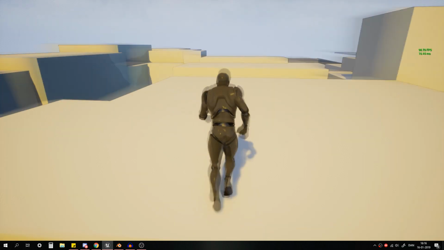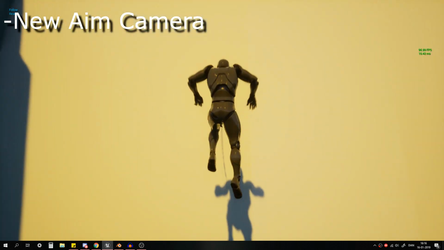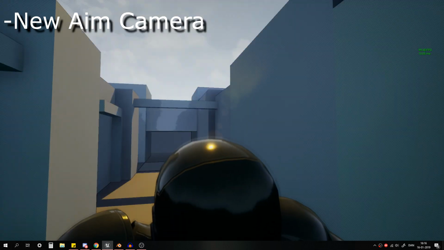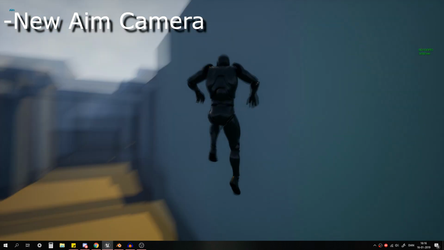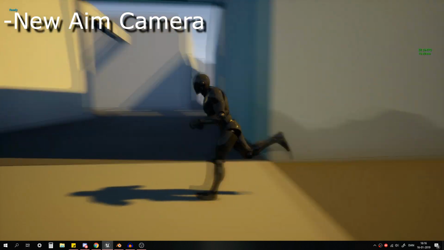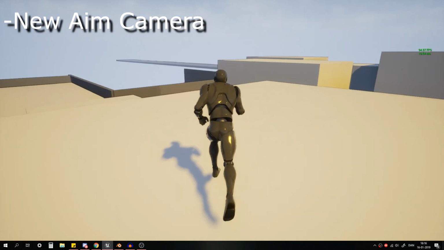Next thing is there's a new camera whenever you're grappling. So last time when I did this, you just saw this, but when you aim, you adjust the camera up so you can actually see where you're aiming. So now it's possible for you to shoot over on another wall or just down on the ground, and that's pretty neat. But that's been made now.